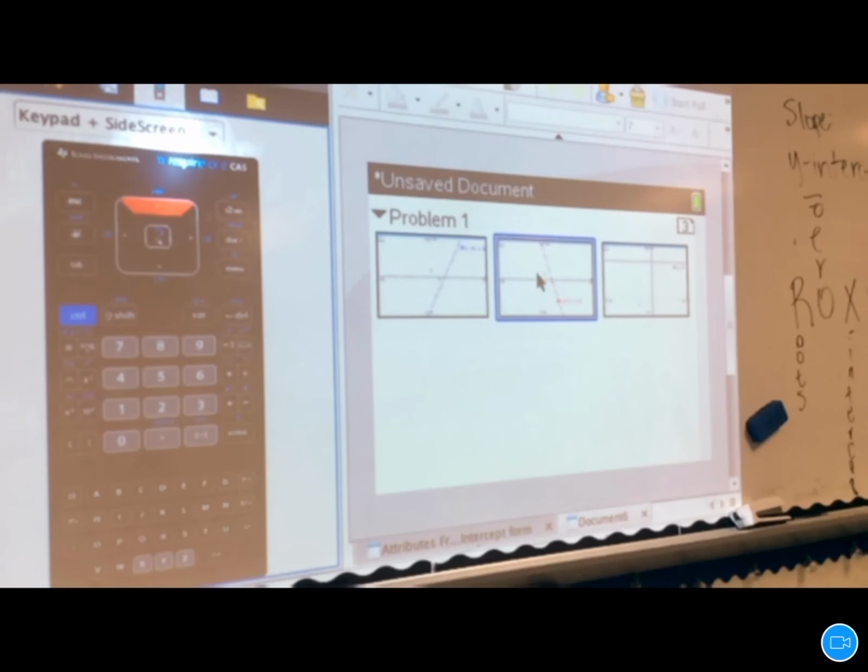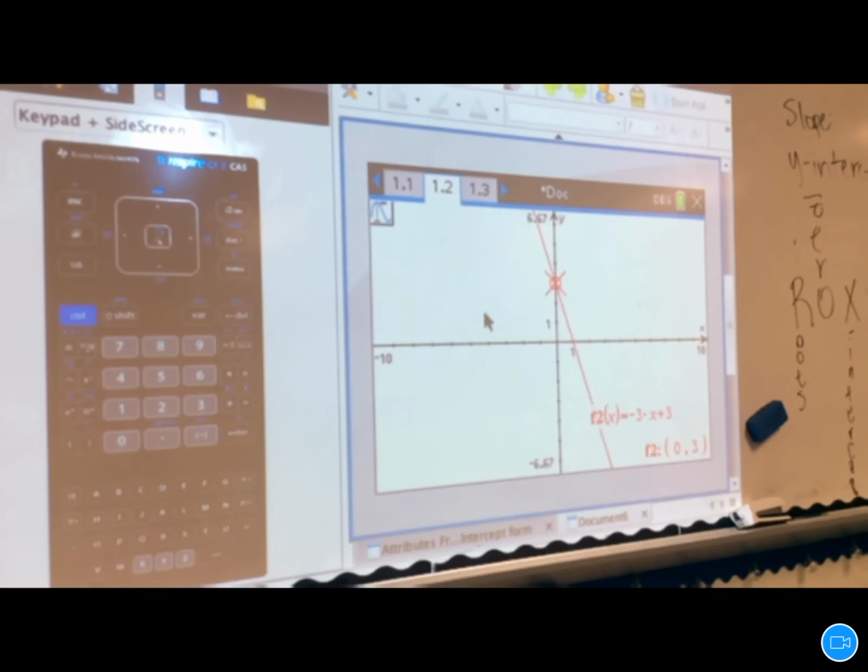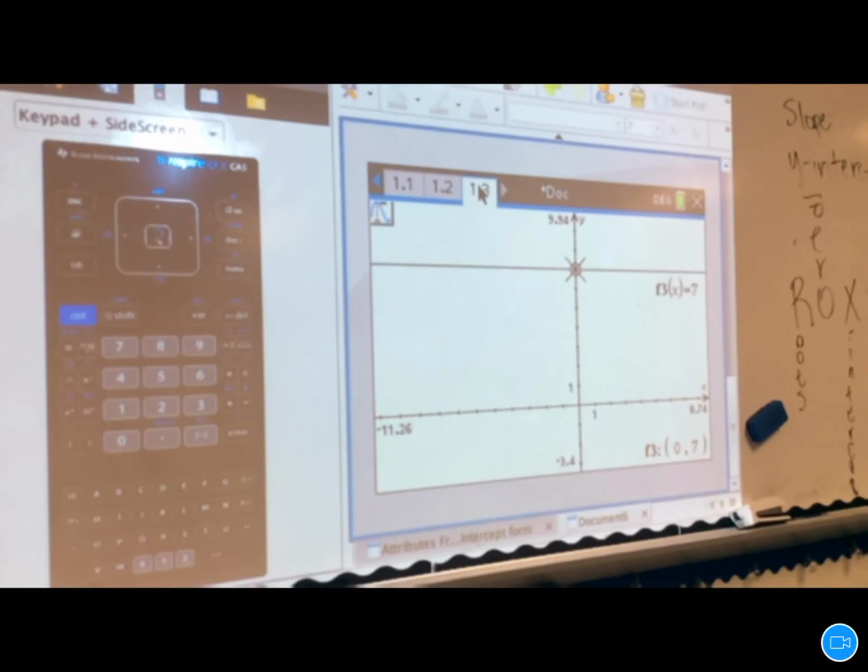So this is one way to go back between your graphs, because sometimes, sorry, people keep calling me. Sometimes you graph something and you want to go back to it. Now, here's the other thing you can do. Let's say I'm here on graph 2. You can take your cursor, go up to the top, and click on this guy right here.